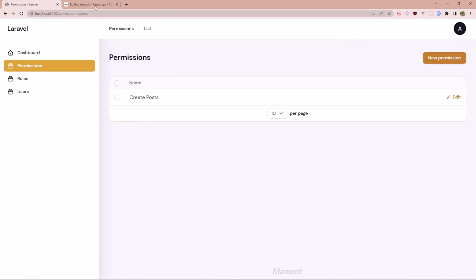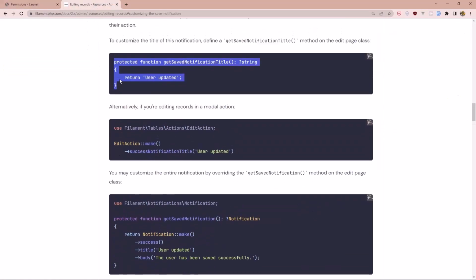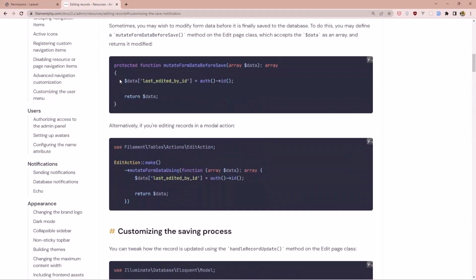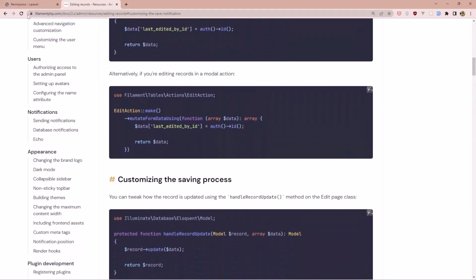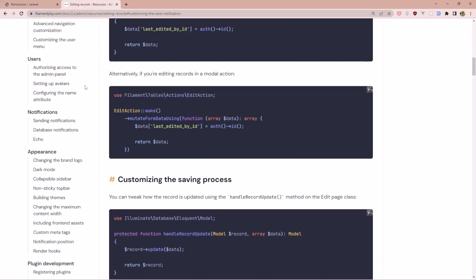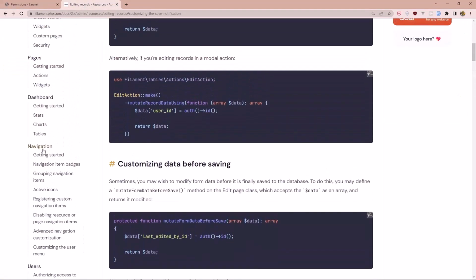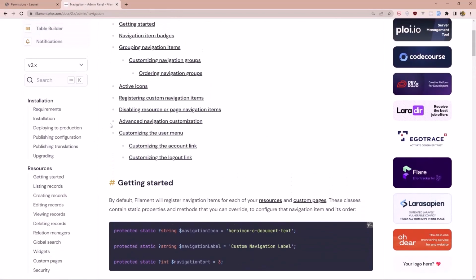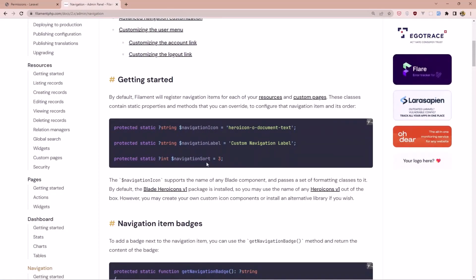Now with Filament you can edit almost everything. So let's, for example, say I want to have users up here, then roles, then permission. So if you go to navigation, let's say get started, and here we have the navigation sort.